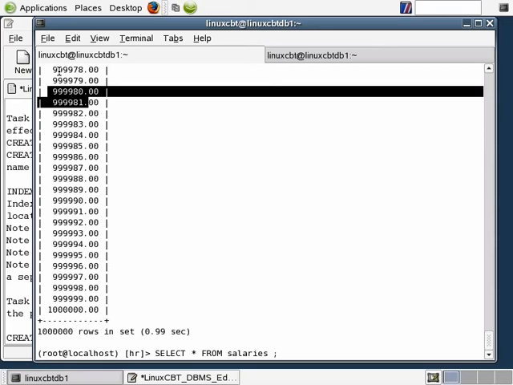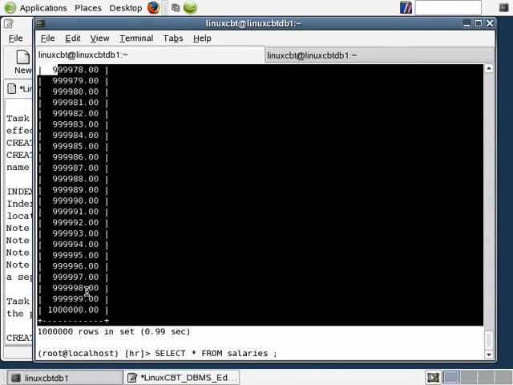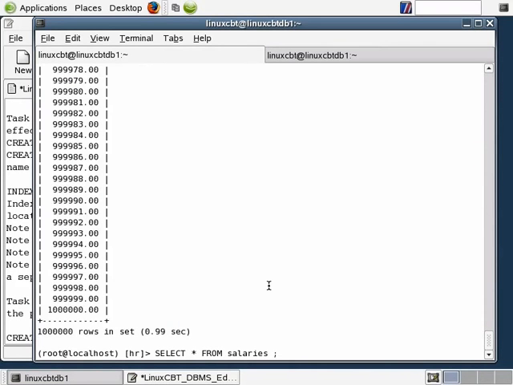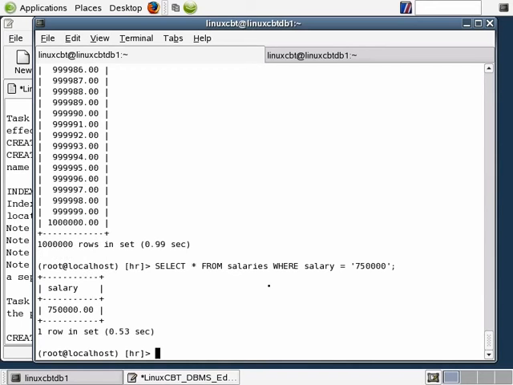So a full table scan is always going to take longer than a criteria-based table scan. Let's include that where clause, and we'll say where salary is equal to 750,000. And you'll see that this query returns much quicker.